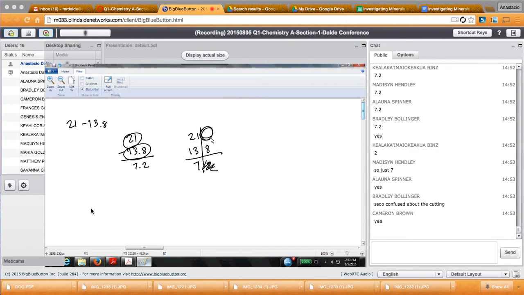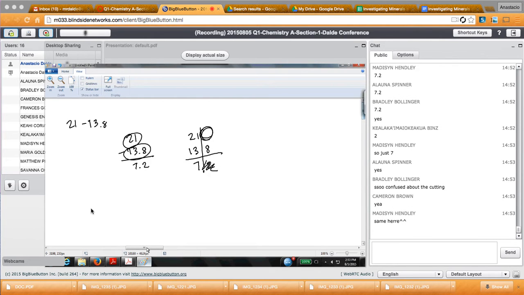Okay, I'm going to go back to that thing where I said when adding and subtracting. If you read the text, it's in there. Well, okay, fine. Since some of you are confused about the cutting, let me go back and read to you the rule about adding and subtracting. In adding and subtraction, the result has the same number of decimal places as the least precise measurement used in the calculation.